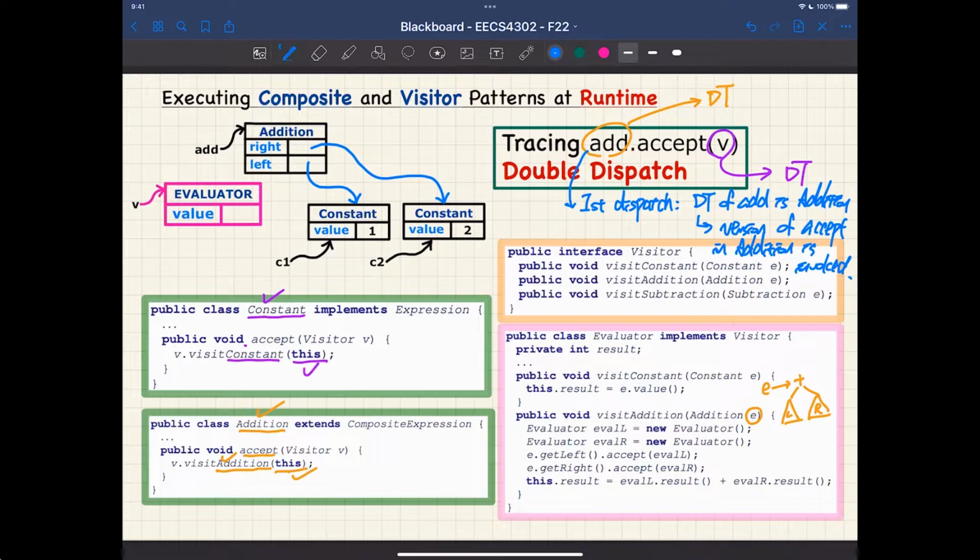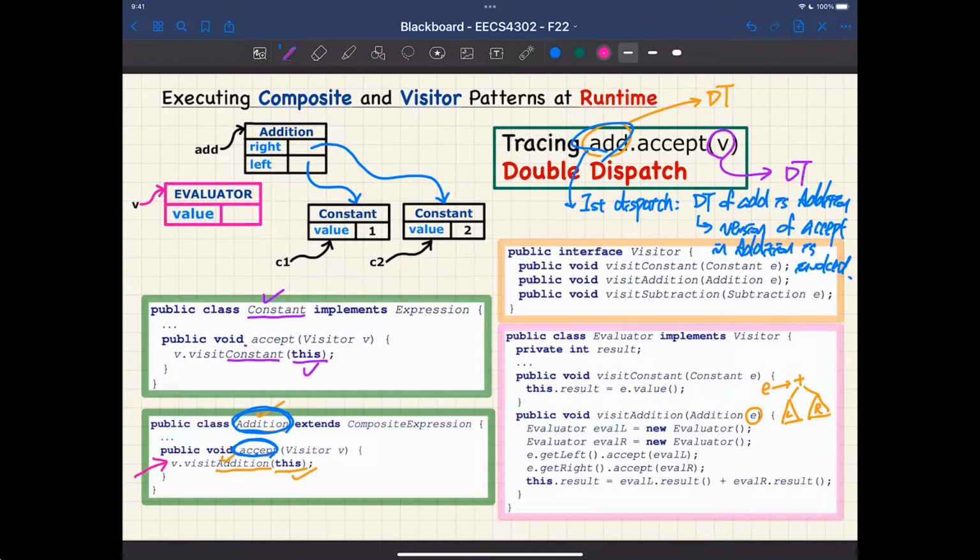Hope it makes sense up to now. Right, so dynamic type here is addition, so that means we're going to go for addition. And then when we go for addition here, we go for that accept. And once we go to the accept, the only line to trace is this line over here. All right? And there would be another instance of dynamic binding.